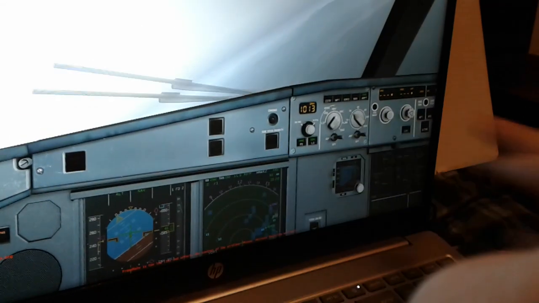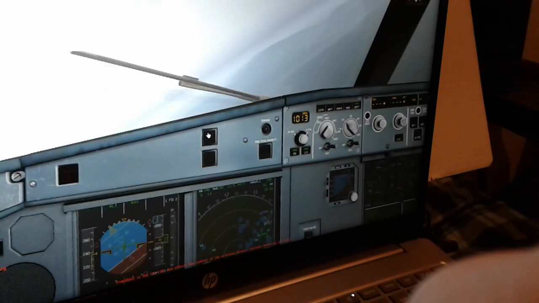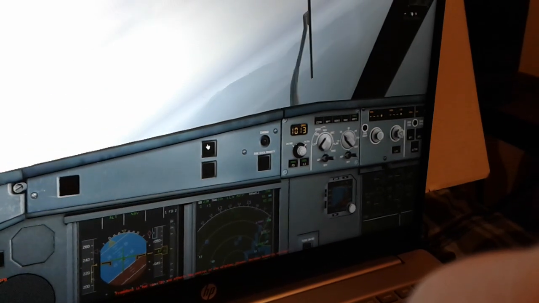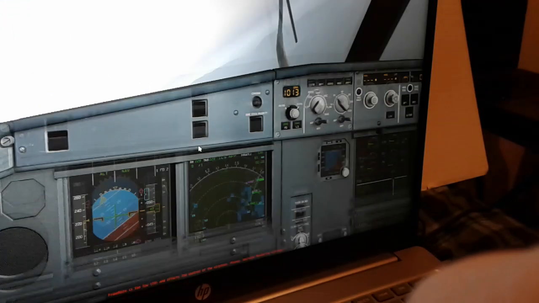I'm gonna make it a more steep turn as we are descending to bring the aeroplane into position.